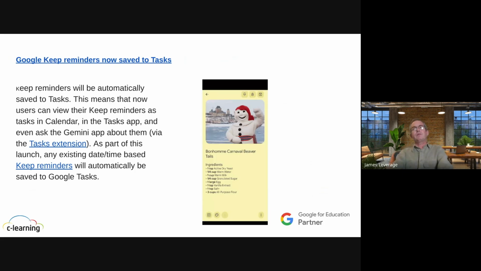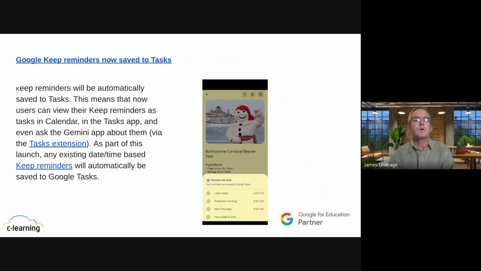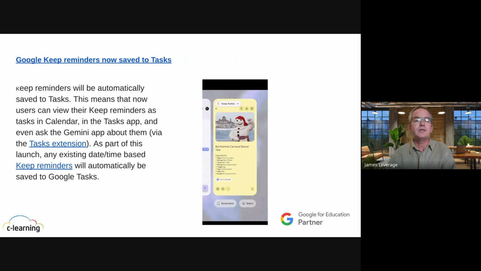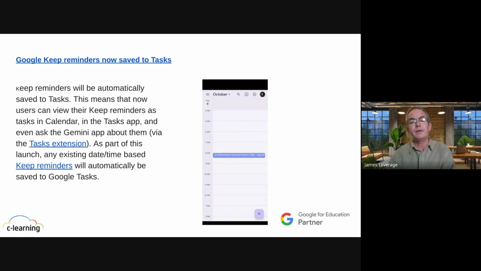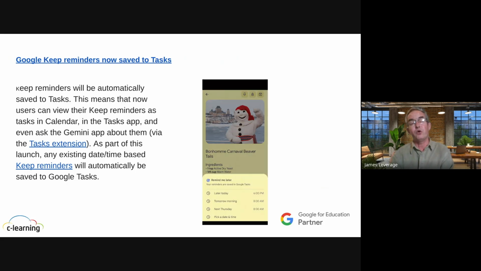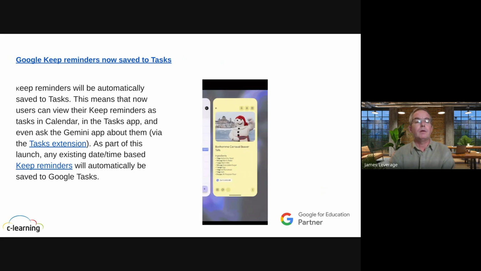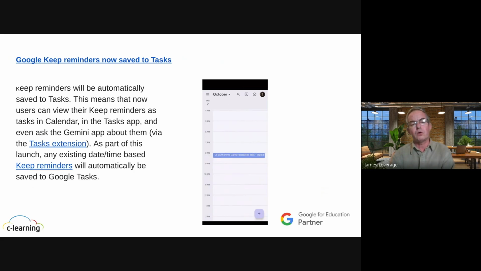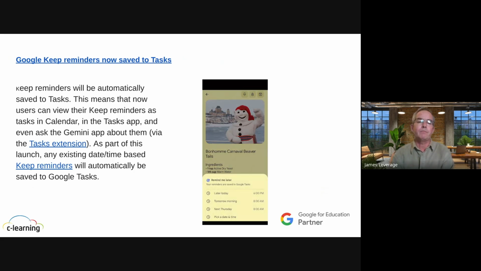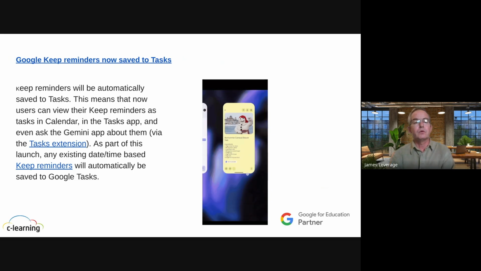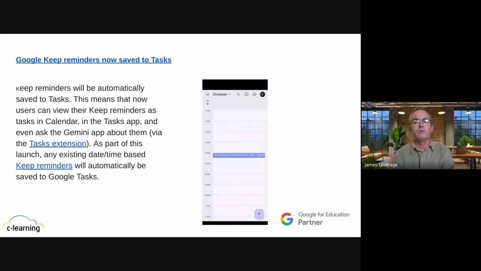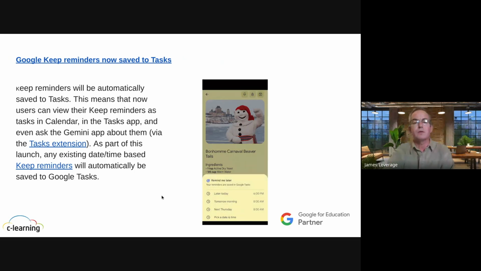Right, this was covered earlier, but this is now Google Keep moving to Tasks, and all the reminders and things like that will no longer be in Keep. They will go into Tasks, and if you've got an existing item with a time and date stamp, that it needs to be done today or by next week, those timelines will automatically be moved across, so you won't lose any of the tasks that you have upcoming, so to speak.